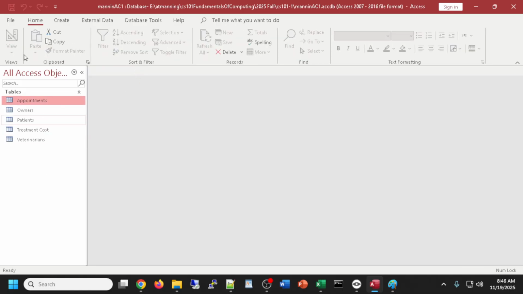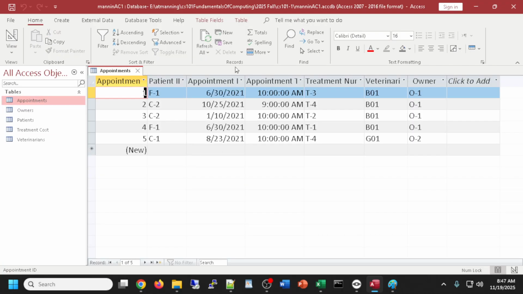Now we have a fairly complete working database where we can make appointments for patients and their owners. I can refer to appointments when we come to a particular date, or we want to find appointments coming up, or appointments in the past now. I can find all appointments for a particular patient, and those are the kind of things that databases are great for.